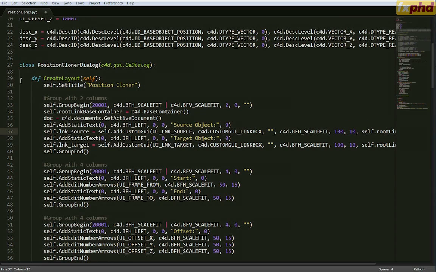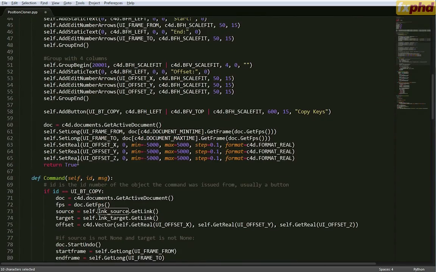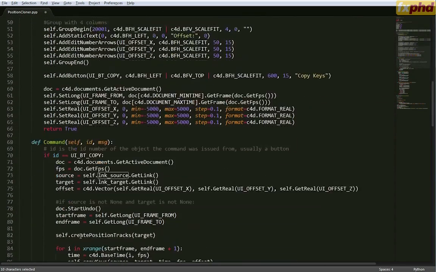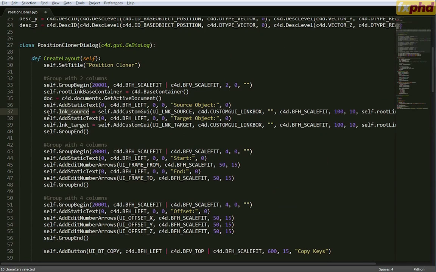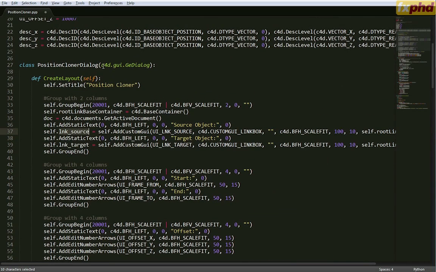That means that not only within create layout can I access this variable, but I can also access it within all other methods. However, I can't access it outside of this class. So these class variables are available anywhere within the object created based on position cloner dialog.